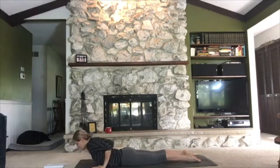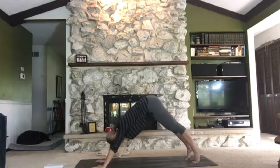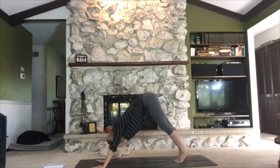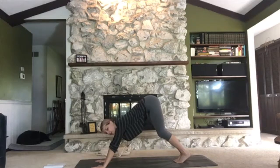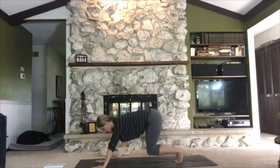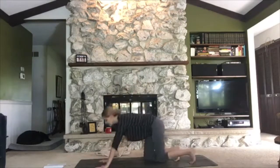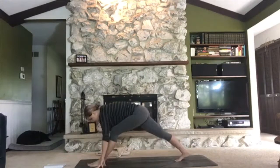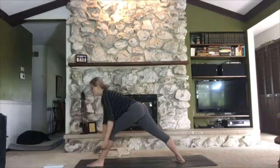Uncurl the toes. Inhale, chest forward and up. Exhale, slowly lift the hips up and back. Bend the knees. Inhale, look forward. At the end of the exhale, somehow bring your right foot in between the hands. So it might look like this. You might just come here and bring the right foot in front. Okay, eventually you can swing it through. Now flatten the back foot so that it's more parallel to the back of the mat. You can grab your strap.